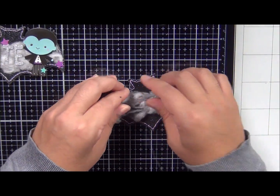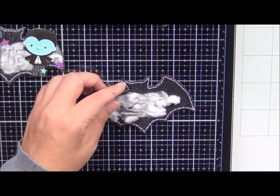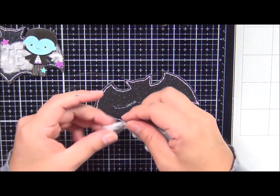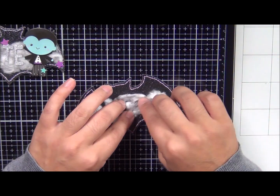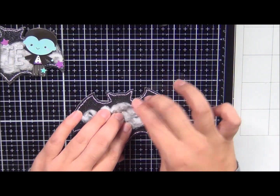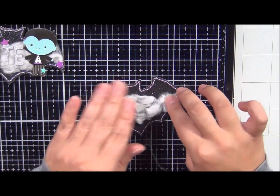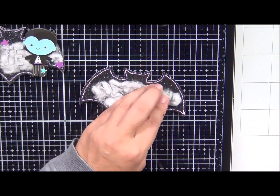So I'm just going to leave it like that, and then we want to adhere some glue down the center, like so. Again, you could still expand it once it's adhered, move it around to your liking, however clouds are supposed to be. Okay, like that. Let me glue this part, like so.